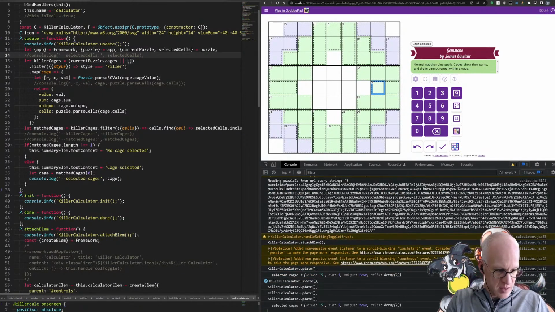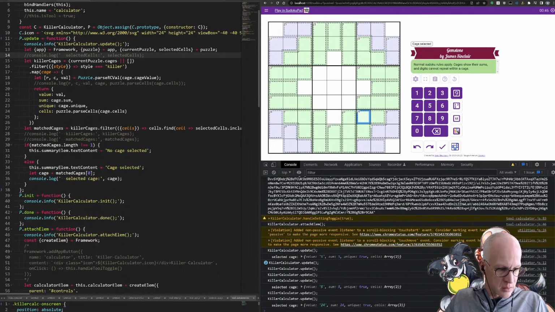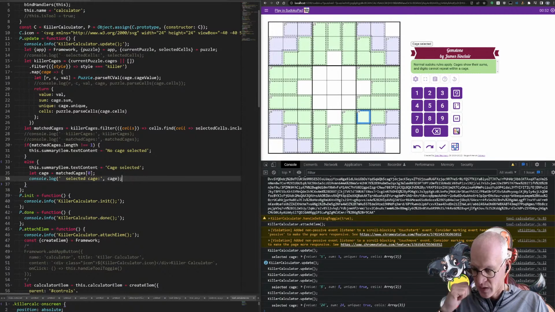So we have a sum here and uniqueness true. So for now, I'm just going to ignore those, and I'm just going to go with the sum value. And I'm going to ignore the digits in those cells for now. But that obviously needs to be added then.